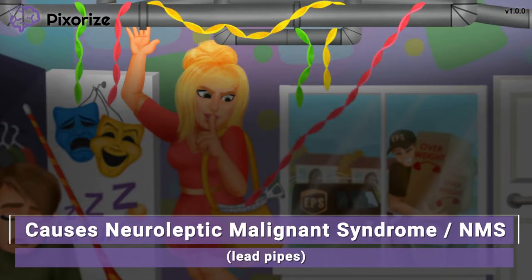This is not a luxury apartment — the lead pipes on the ceiling aren't even covered, but that has made it easy to hang streamers. The lead pipes are the symbol for lead pipe muscle rigidity, a characteristic symptom of a side effect called neuroleptic malignant syndrome, or NMS. Taking atypical antipsychotics can precipitate NMS, which is characterized by muscle rigidity — often called lead pipe rigidity because the patient is so rigid and stiff they resemble a lead pipe. Other signs include fever, altered mental status, and unstable vital signs. NMS is a medical emergency. If a patient taking atypical antipsychotics develops muscle rigidity, fever, altered mental status, or unstable vitals, do not give the antipsychotic drug and call the provider immediately.